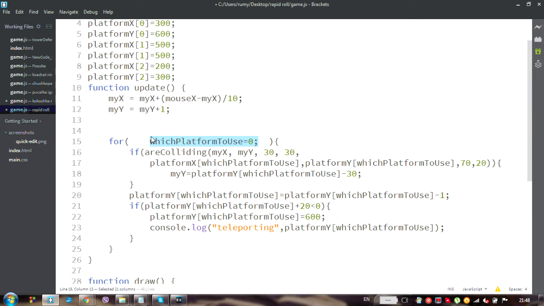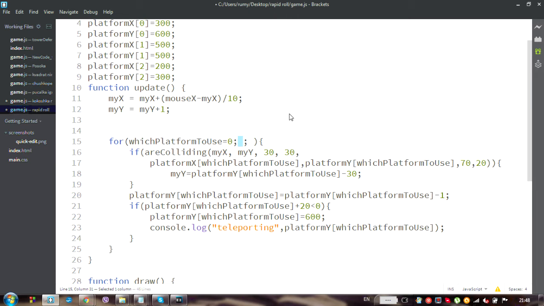this is the initial value from which we want to start counting, so it's going to be the first part of our for loop. And I will also have a condition and a line of code which is going to increase our counter so that it passes all the values for all the indexes of platforms.